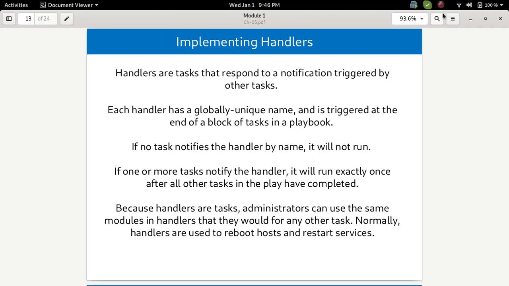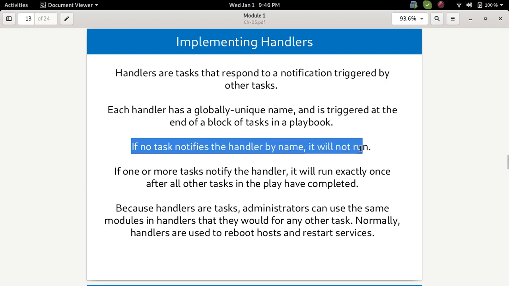Because handlers are tasks, an administrator can use the same modules in a handler that they would for any other task. Normally handlers are used to reboot hosts and restart services. Remember this is the most important line: if no task notifies the handler by name, it will not run.